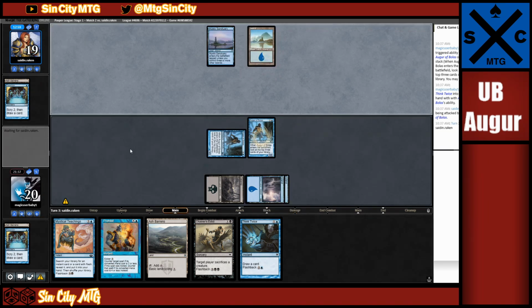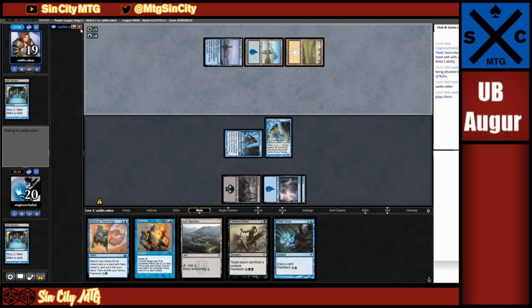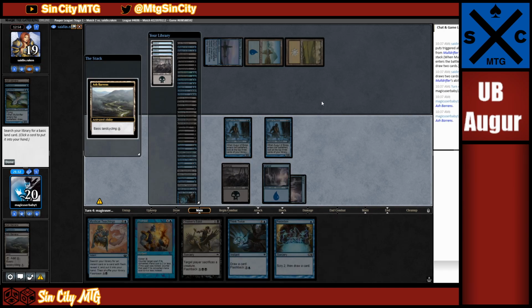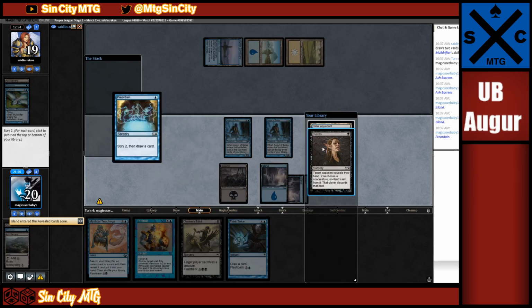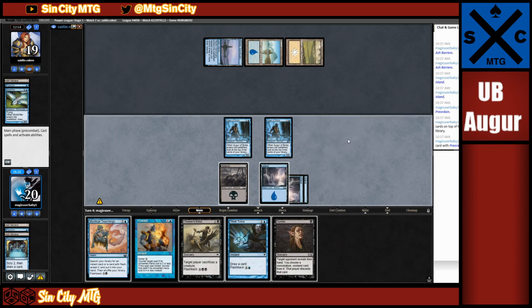That was funny. It's okay, we got two Augers now. I can't beat that. Yeah, we know he has this gone. Okay. And then we're going to go search for blue again. Play the blue. Then Preordain. Mm-hmm. Top. Top.